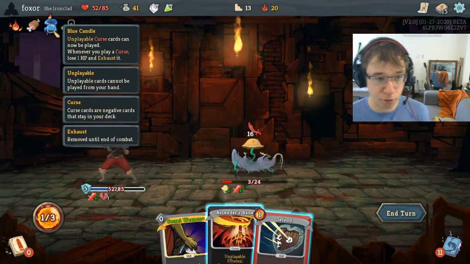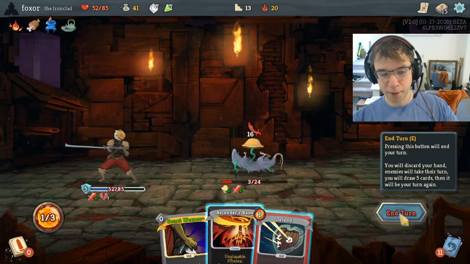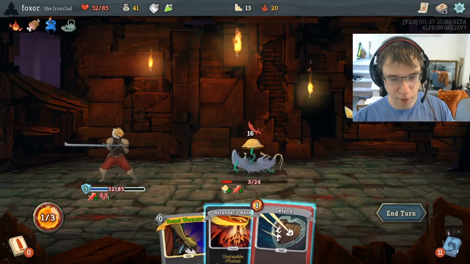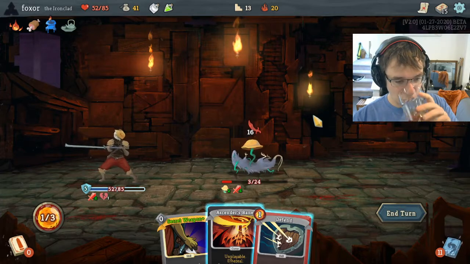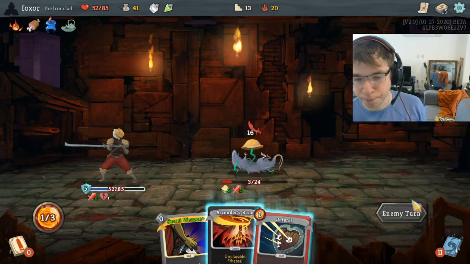We can also do some cheeky stuff with Blue Candle and Ascender's Vein. We could play the Ascender's Vein to lose 1 health to trigger Mad on the Bone. It's not relevant right now, but it might be relevant later. We could double block and take 6 instead, but then we would end up at 46, which is too high.